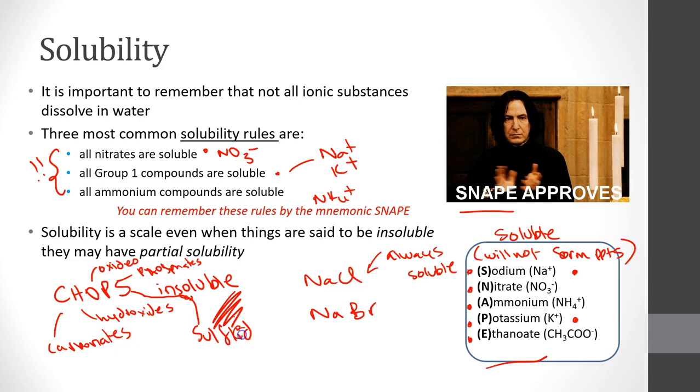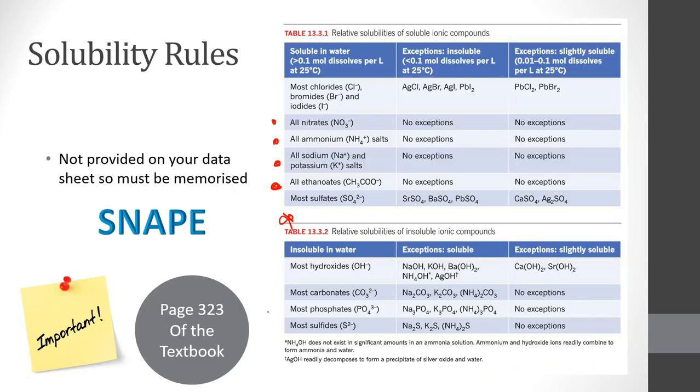Okay, because most sulfates are soluble, but there are some exceptions, which is why they don't go in our always. Okay, so most sulfates, and I like to remember this by the fact that we're all familiar with copper sulfate, blue solution, so we know it's soluble. Okay, and the ones that are insoluble are our heavy metals. Okay, so things that are large and heavy, so lead, barium, strontium, and then also silver is a common one in these. These are common exceptions to solubility.